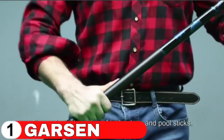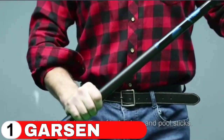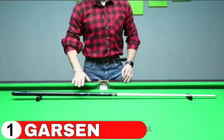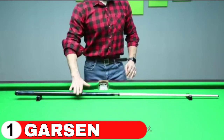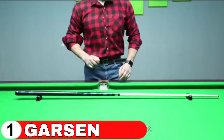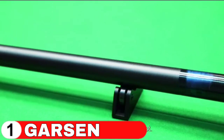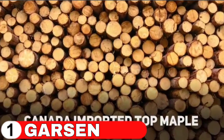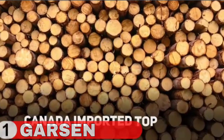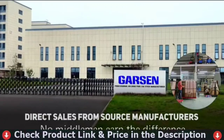It has an easy-to-handle 13mm fiber leather tip, 58 inches length, and 18 ounces weight. You will receive a set of 8 58-inch American Pool Cues. Made of sturdy hardwood and bonded on 13mm tips, it is intended for home and pub use and is suitable for individuals who are just learning how to play. The Pool Cue Stick has a two-piece design with a stainless steel center joint, making it easy to detach and store when not in use.